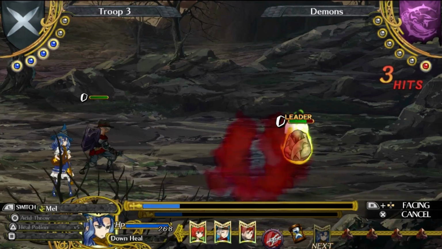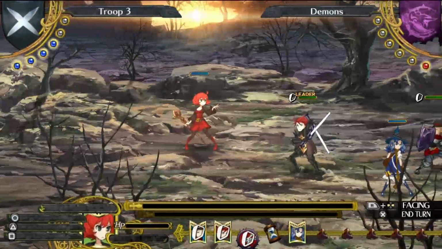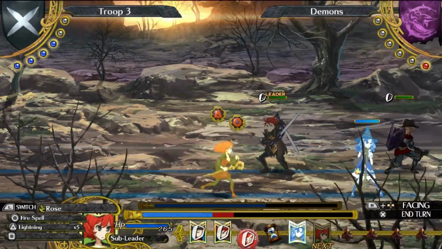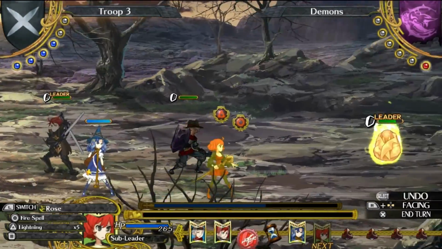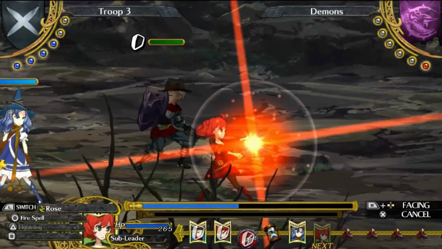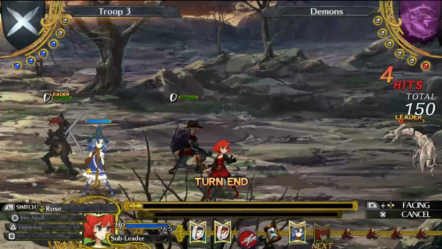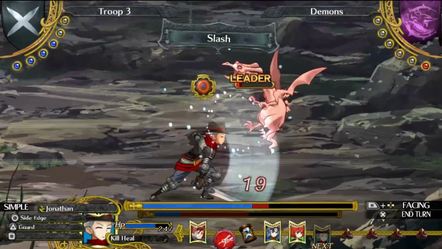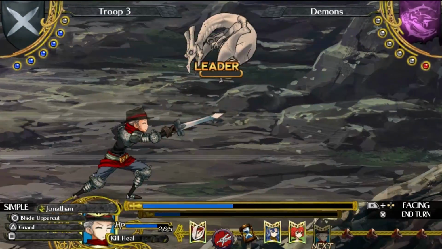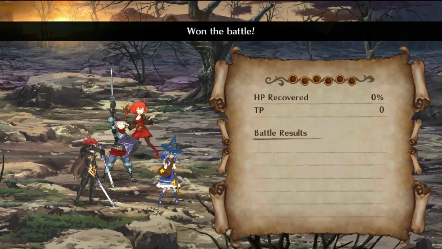Thankfully, magic is pretty good at breaking guard in comparison to your typical attacks. So if I get the mage just as close as possible and then do this, I could break that guard wide open and bring it in for the final kill. So there we go, that was a quick example of battles.